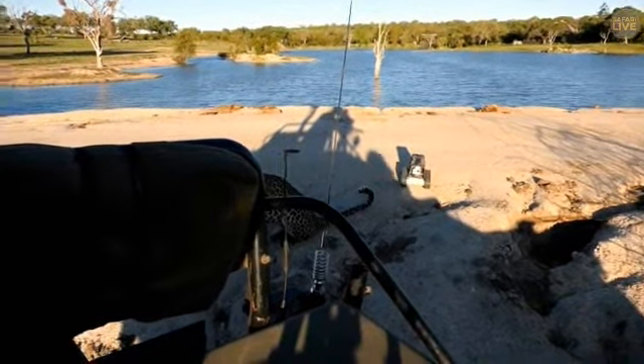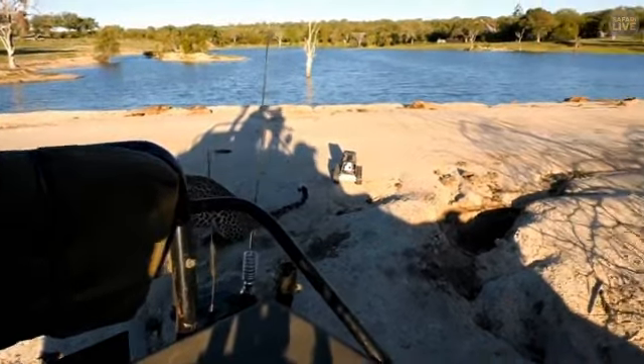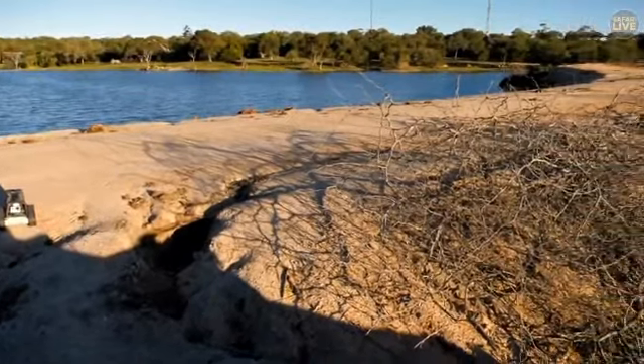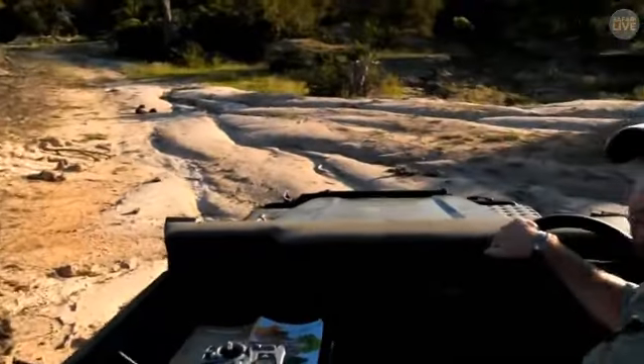I wonder if I just move forward a little bit and turn — I think I might be able to get a better visual. Dave, just hold on. OK, before we move folks, we are going to reposition here for you, and I believe Tristan has got that magnificent leopardess with her cub — thank you very much.